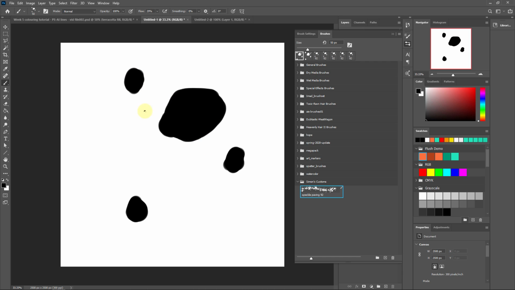So the only other thing to keep in mind is if you use grey tones within this initial setup document, that will give you semi-transparent parts of the brush. Okay, so if it's solid black, it should give you essentially a non-see-through option or tone, and if it's any kind of grey, it'll give you increasingly transparent sections in the brush.